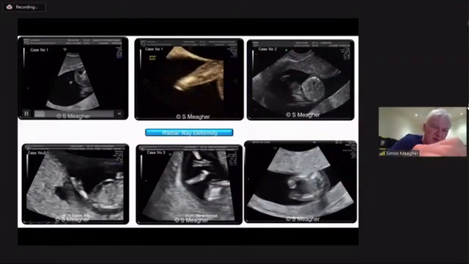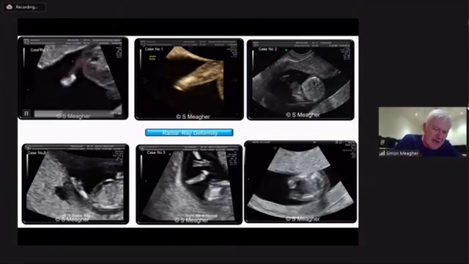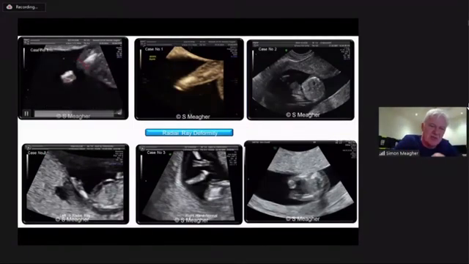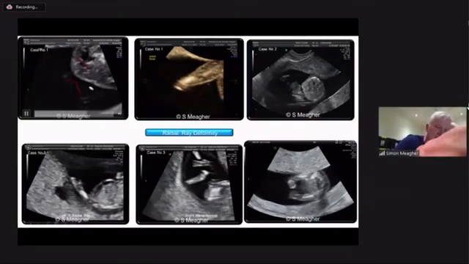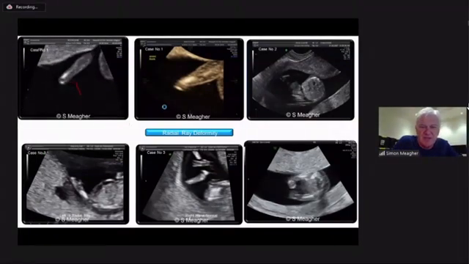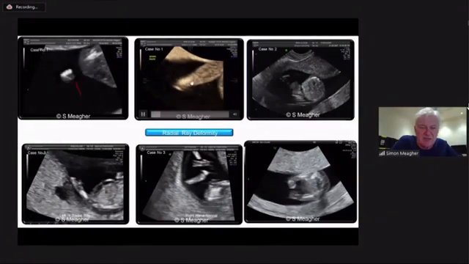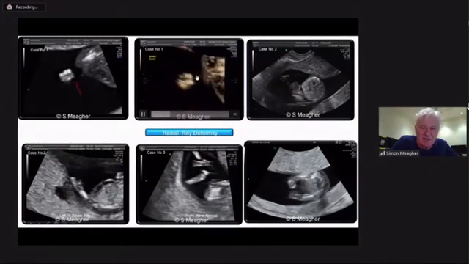So here we have a normal appearing humerus. We come down to the radius, which is absent, we come down to the ulna, which is shortened. And here you only see 4 digits with no thumb in sight. And that's the typical appearance. In the same fetus, you take a 3D with VCI static, you come down to the shortened forearm bone, which is an ulna, and then there's just 4 digits.